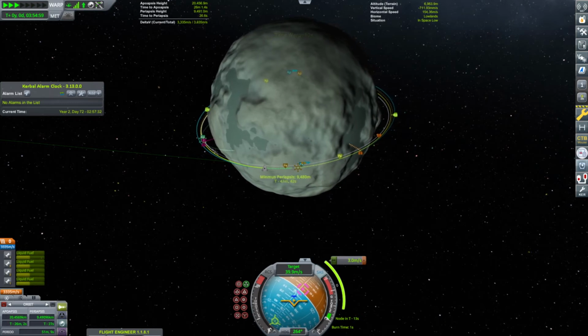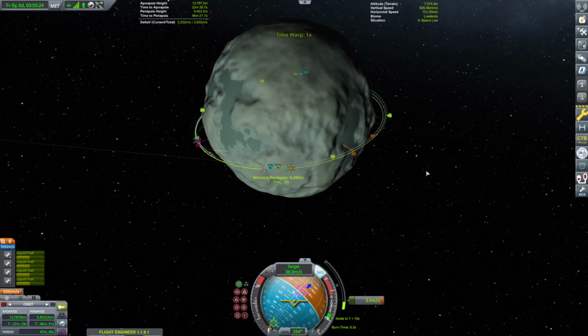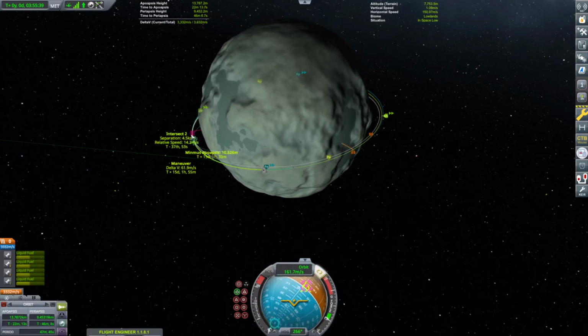Go ahead and close the alarm clock. Oops. While I was doing that, I went past the burn, but that's okay. I screwed that up in a big way. That's okay. What we're going to do is burn the opposite direction of where we just burned a little bit and correct that.